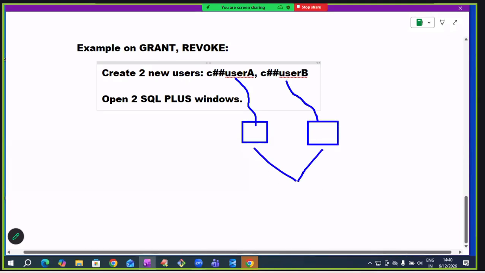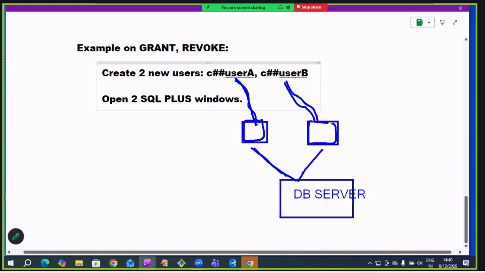All these users connect to the server. User A's database objects are stored in the server only, and user B's database objects are stored in the server only. But user A's objects cannot be accessed by user B, and user B's objects cannot be accessed by user A by default. This is the real-time environment.